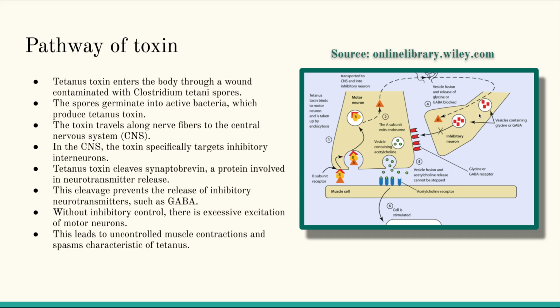And these GABA neurotransmitters are responsible for stopping the release of acetylcholine in neighboring neurons. So here we see GABA potentially would attach to these and stop acetylcholine release. But what happens is this toxin binds to this membrane protein known as synaptobrevin. Now, this synaptobrevin is responsible for allowing the vesicle to leave the axon terminal and bind to these receptors. But since this membrane protein is cleaved, the vesicle is not able to release its neurotransmitters. So without inhibitory control, there is excessive excitation of motor neurons and muscles continue to contract. And that is the characteristic of tetanus. This is what makes tetanus so dangerous, not being able to control our muscles.